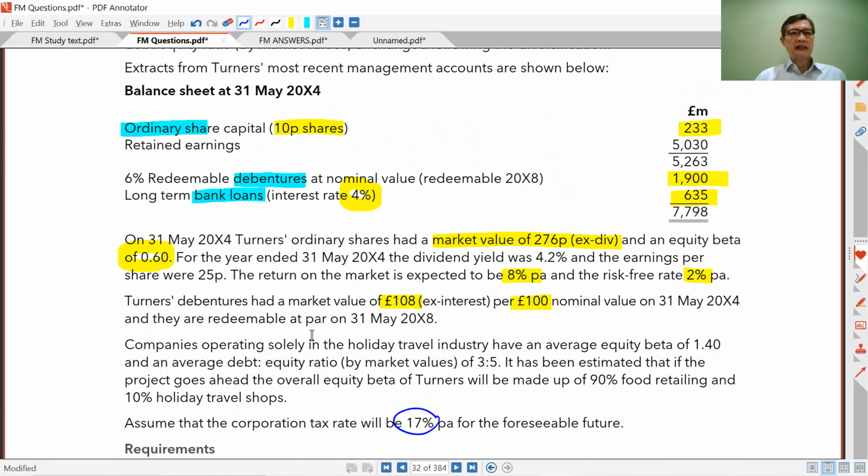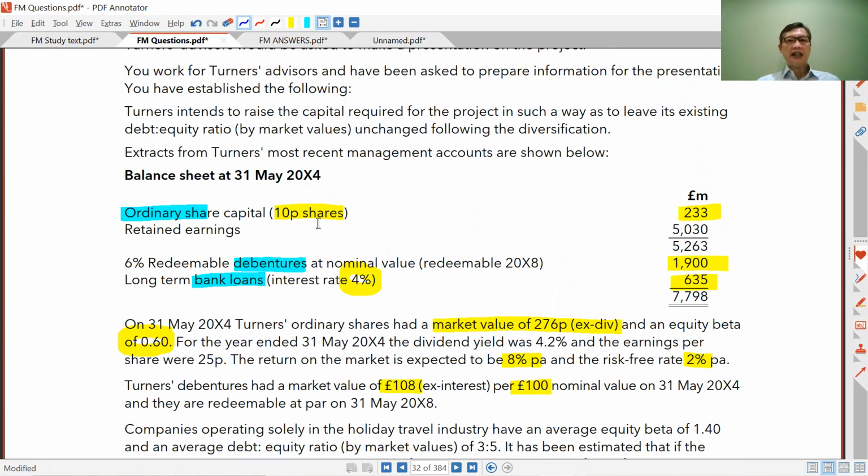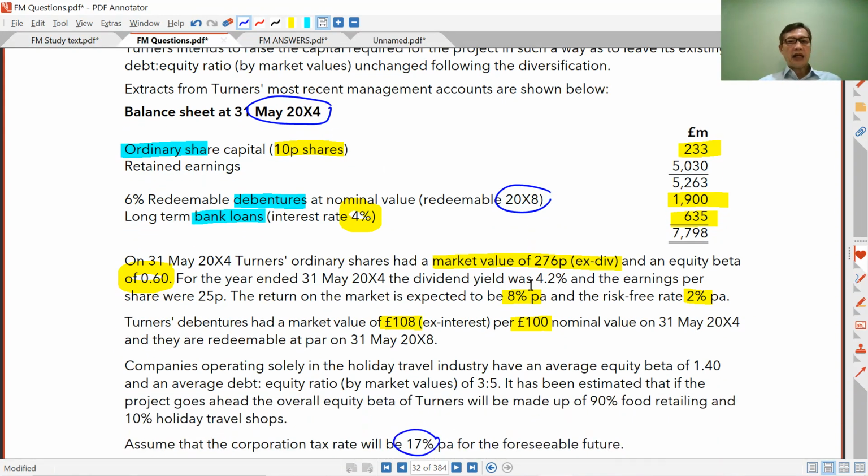Lastly, you have the cost of the debenture. So for the cost of the debenture, you have redeemable. So this is 2004, and then you have 2008. There should be 4 years to redemption. And the market value is at 108, and when it's redeemed, it is at par value of 100 there. Okay, so we can always set up a table. This 6% is a coupon rate. And for the bondholder or debenture holder, they will get 6% on the par value of 100. That is £6 here.